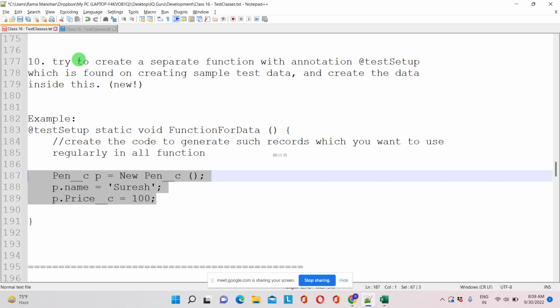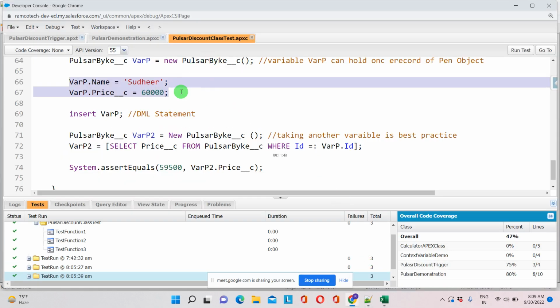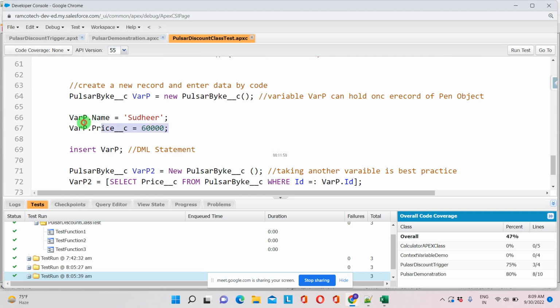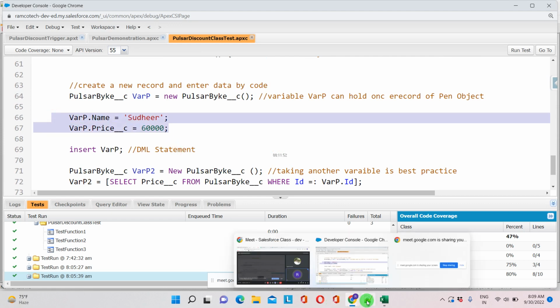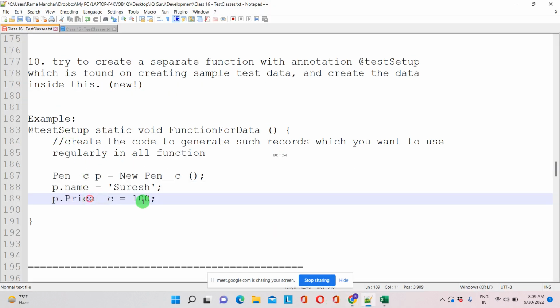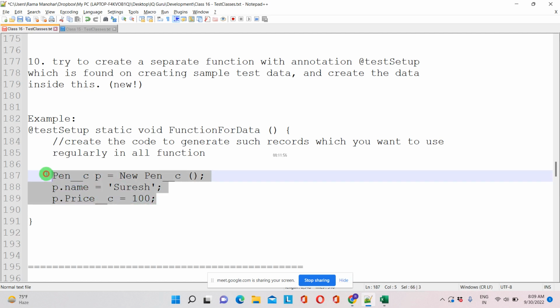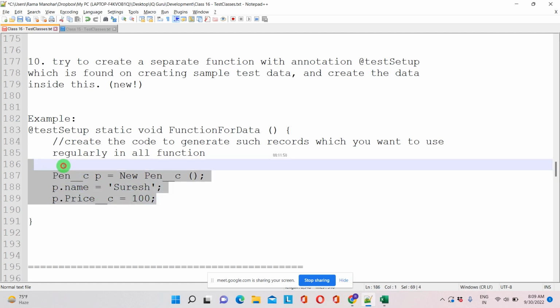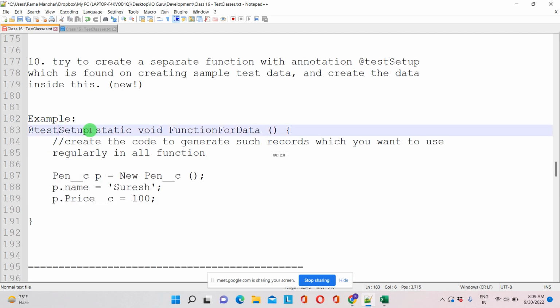See, try to create a separate function with annotation @testSetup, which is meant for creating sample test data. So here, why are we using this one, for creating sample data only, right? So if you go with @testSetup, then in every function you need not write this logic. It will take it automatically just because of this line.